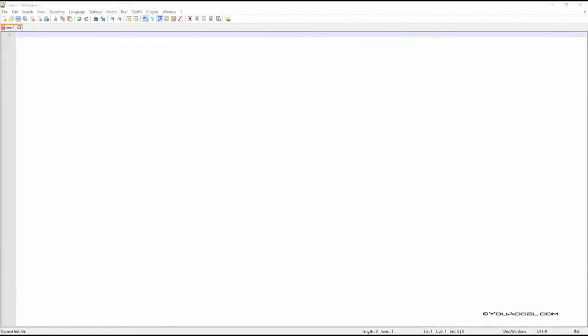For this, you'll need to open your text editor, and we'll also need to set up the basic HTML page structure as we learned in earlier lessons.